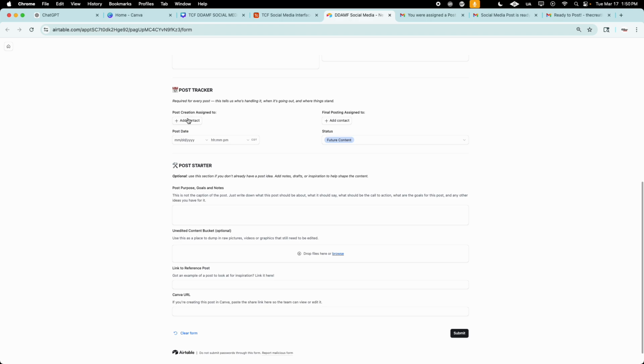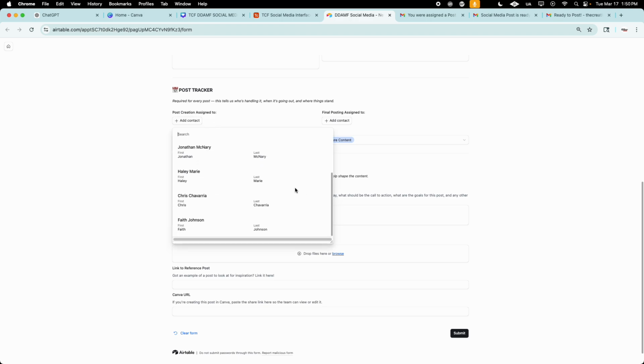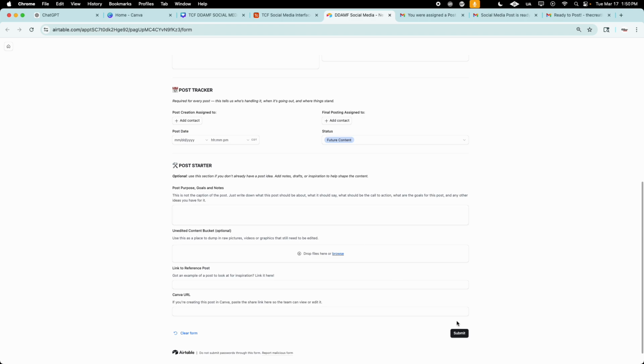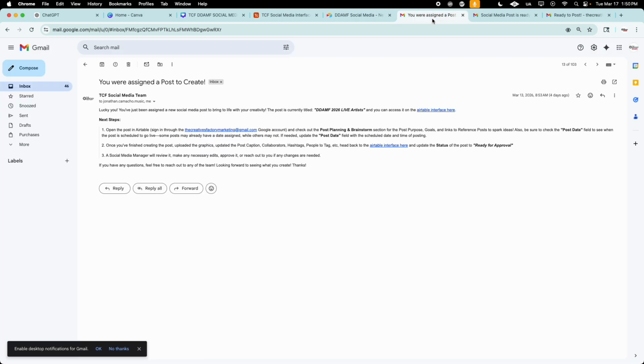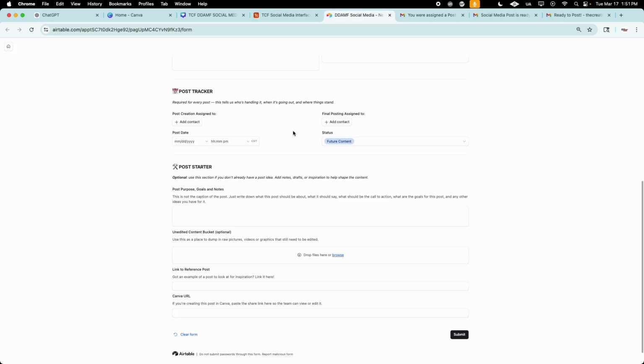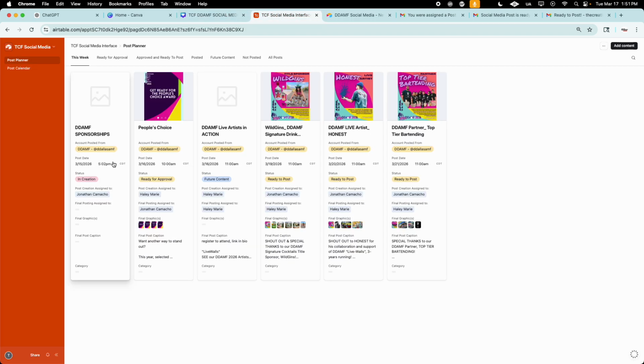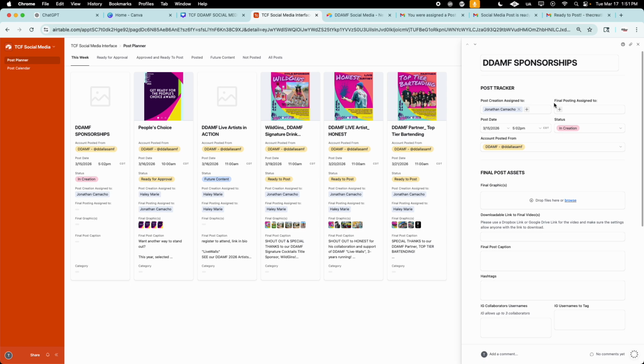So today, as soon as I choose a person and I submit this, that person will get an email saying, hey, you were assigned a post to create, and it'll have next steps on how to log into Airtable and what to do. Once you finish creating the post, it'll show up here, and the social media managers will get an email that says, what's the status of this post?